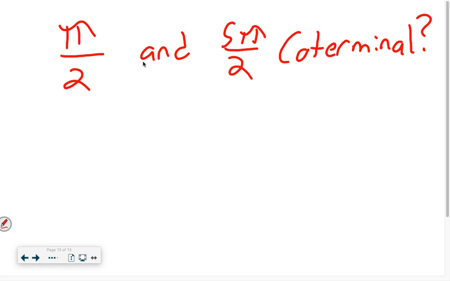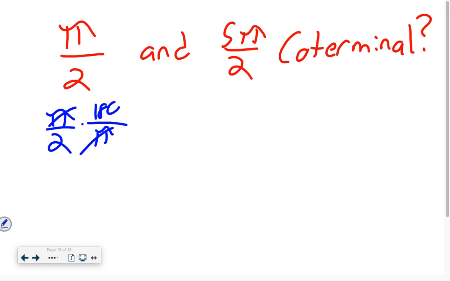You had a couple of homework problems where you're asked to find if radian measures are coterminal. There's a couple ways we can do this. For example, I have two radian measures. The first, and maybe the easiest, depends on who you are, is to convert both to degrees. So you have pi over 2, and we need to convert that to degrees. If you recall, we multiplied by 180 over pi.